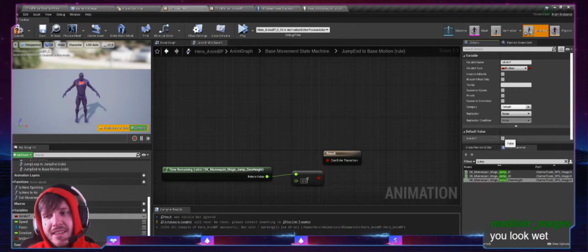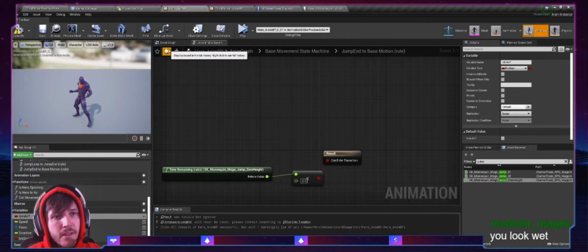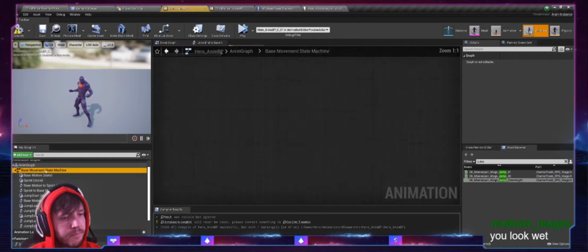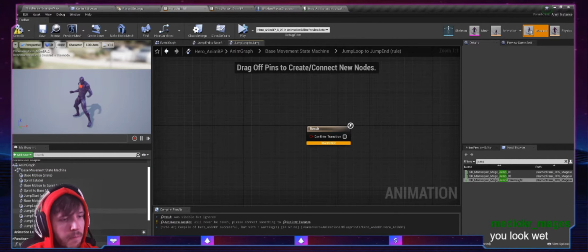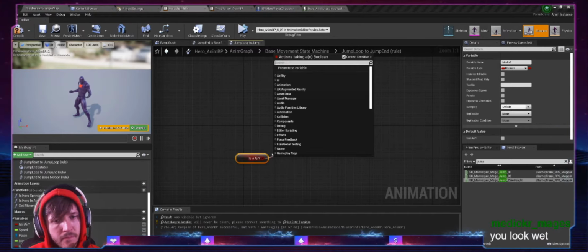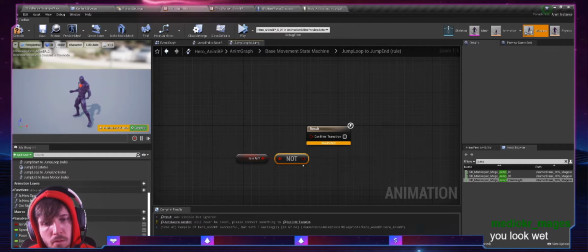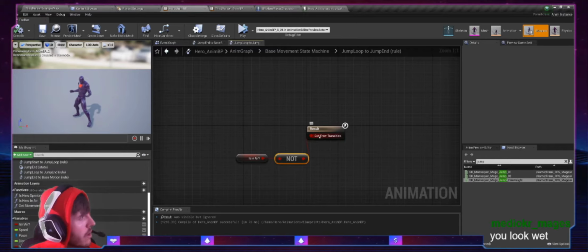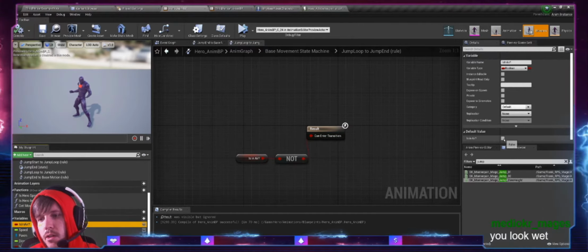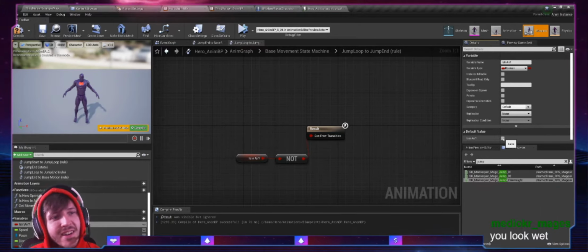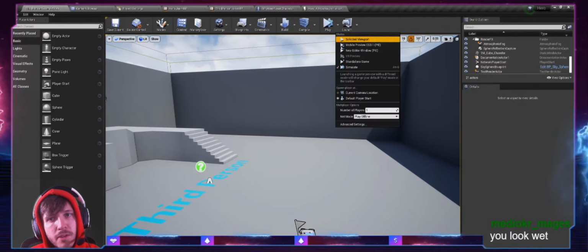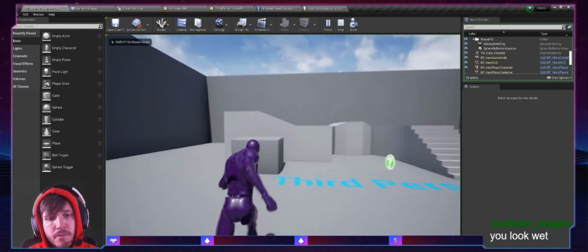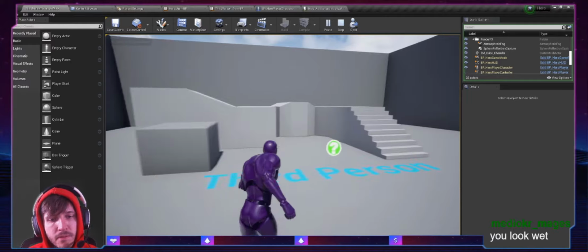Yeah, so it goes straight to like kind of T-pose. Not happy about that. Okay, so jump start does that. Jump loop does that. Then this needs to be is not in air, right? Okay, so now in theory is in air, true, that, and then T-pose while he's in air, and then that. So I'm just kind of curious what this will look like. Ah, no. T-pose. Yeah, that's not good either.